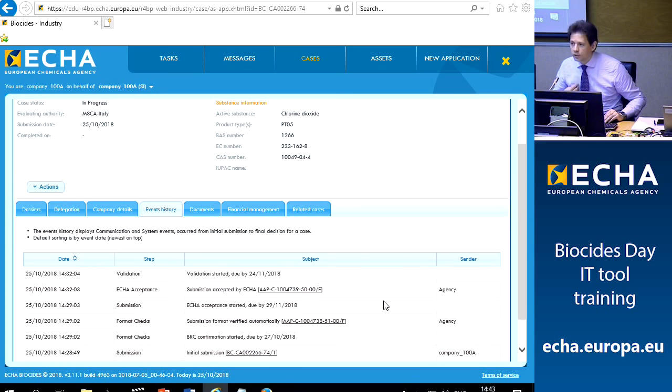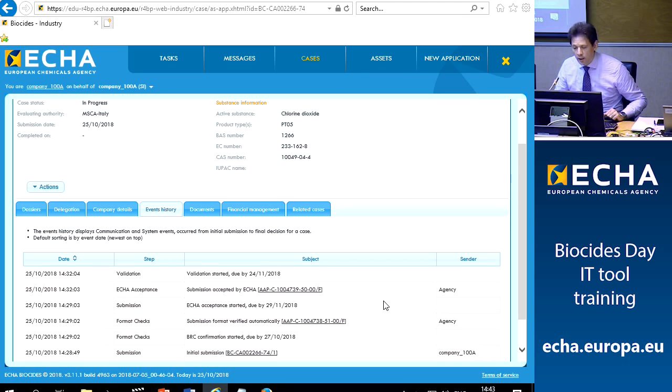So what we can do here is to see what the competent authority would see if you were them, because we have the possibility to impersonate, in our testing and training system, what the competent authority would see.